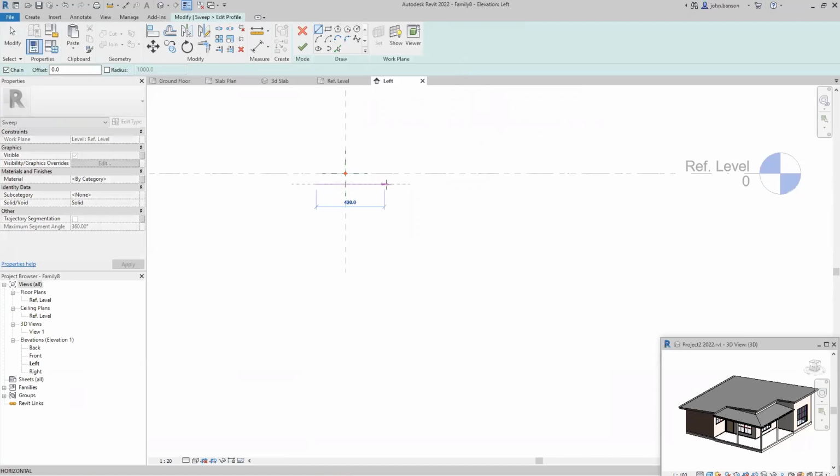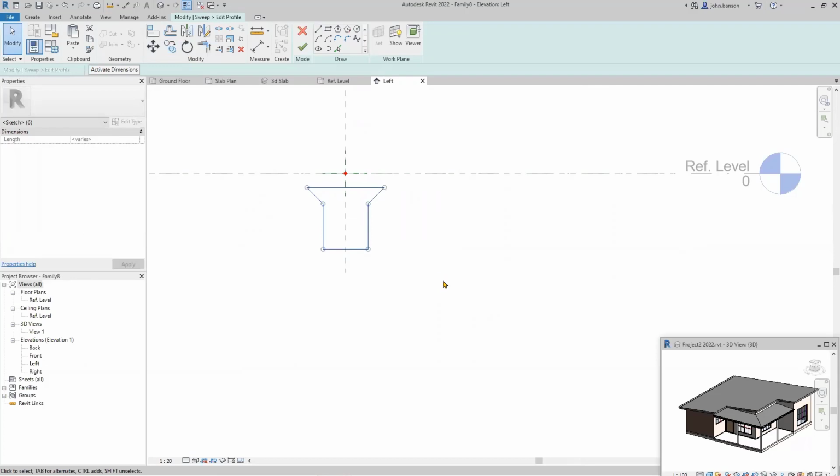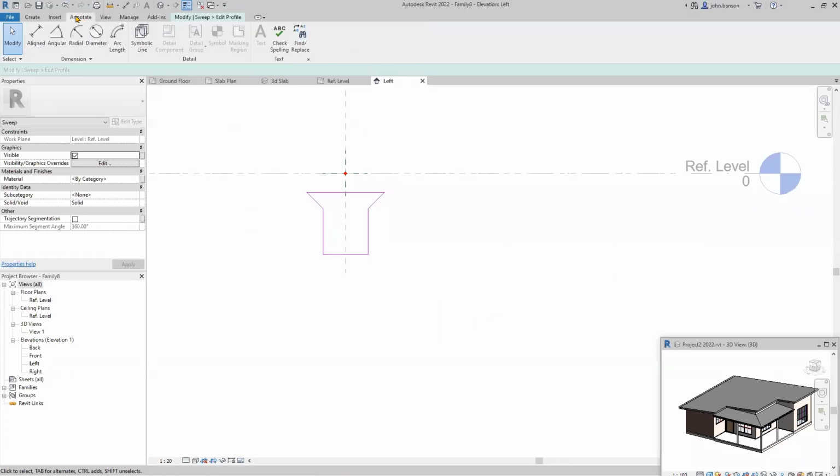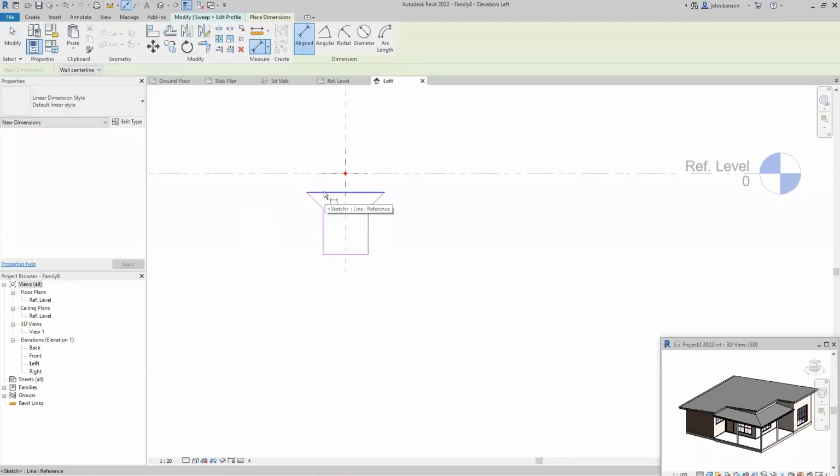I'll now sketch roughly the shape down. Now add some dimensions.